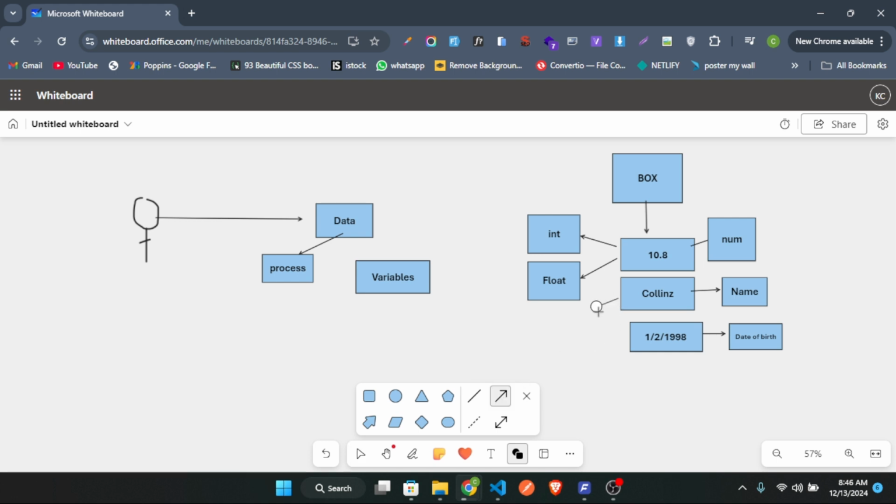So if I'm dealing with plain text here, in Java, these are called strings. So the moment you see a string, this is just plain text. Plain text can be a name, can be anything which is plain, can be a description. Anything that is plain text, the data type that we assign it is called a string. Name it anything. This can be date.